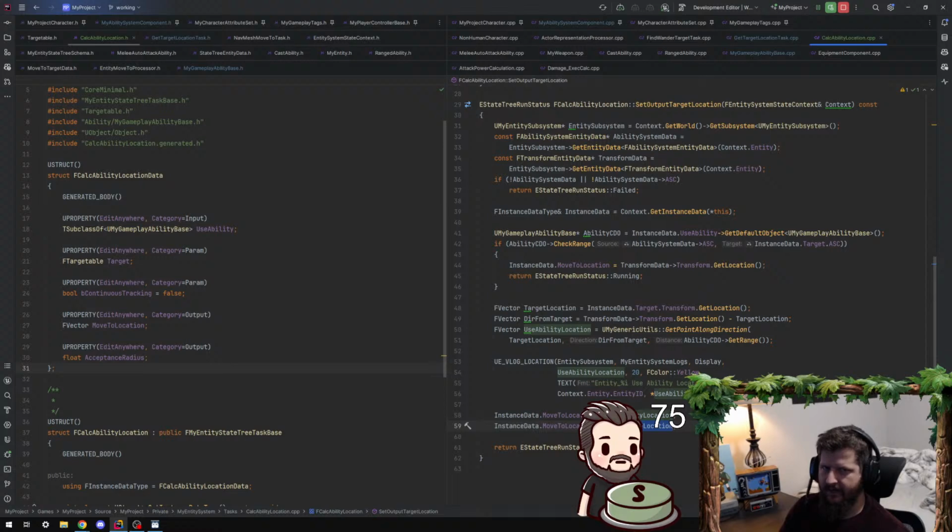Like I have a desired location. And then I have the acceptance radius, which should be the ability range. Ah, but that gets tricky when I have the bow minimum range.